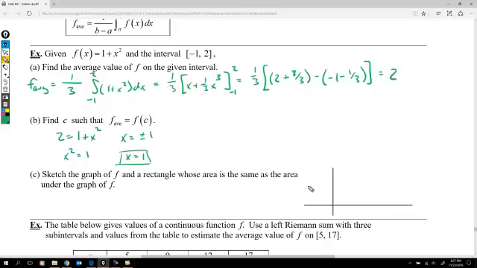So what's happening is, if I sketch my graph here, this is a parabola shifted up 1, from negative 1 to, say, 2. So there's all this area here. Now, if I make a rectangle at 1, what I'm saying is that the area in this rectangle is equivalent to the area under this curve. So this area right here and this area right here should about even out. Now it doesn't look like that because I drew a bad picture. I'm not good at drawing, but on an actual graph it should even out.